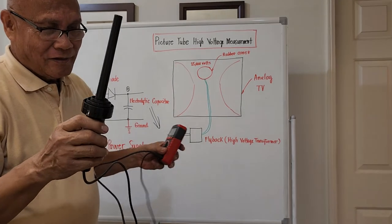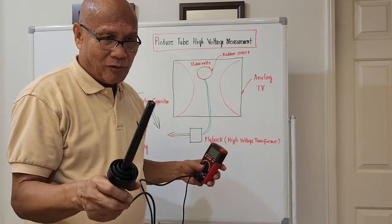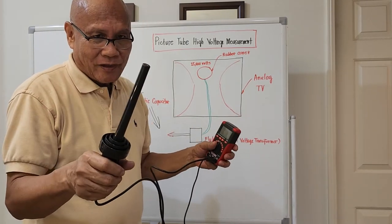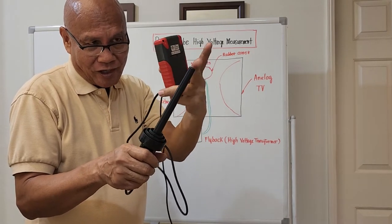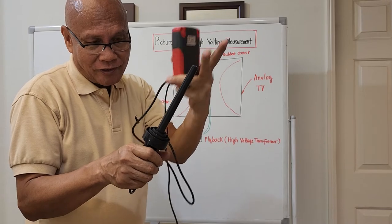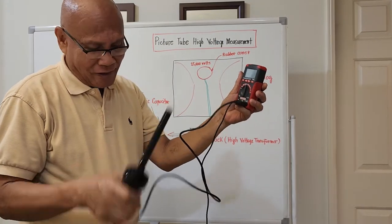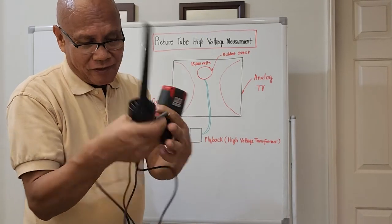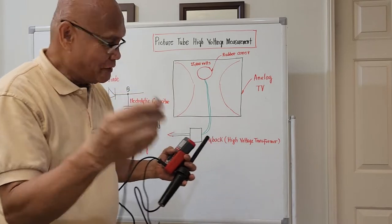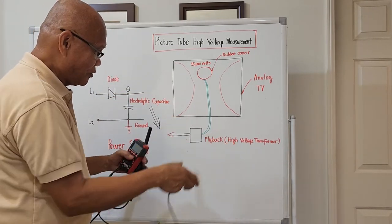The one for measuring the high voltage of a picture tube is this one. It has an ice pick at the top portion, a pointed thing. This is the voltmeter, okay? And this portion here, you connect this to, okay, I will try to discuss the illustration here.